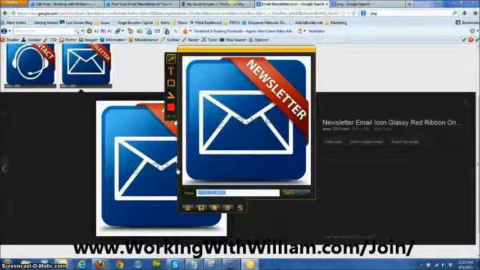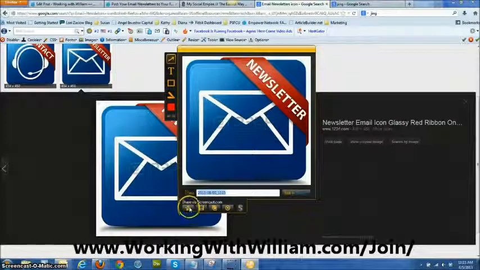This is what I'm looking at here. We can make different changes to this. It allows you to change colors, add text, stuff like that. If you have the Snagit tool, you can edit it in Snagit. Snagit is a pay-for system, so it's not one that I'm going to show you here.